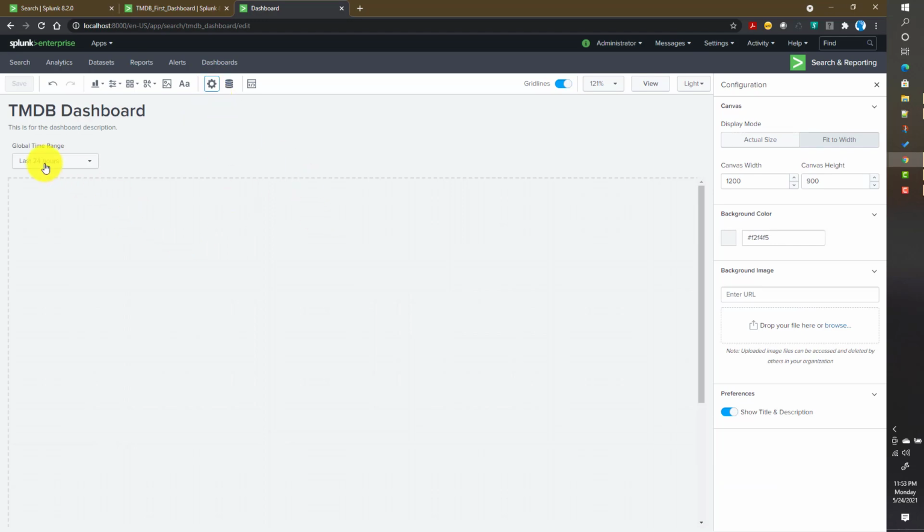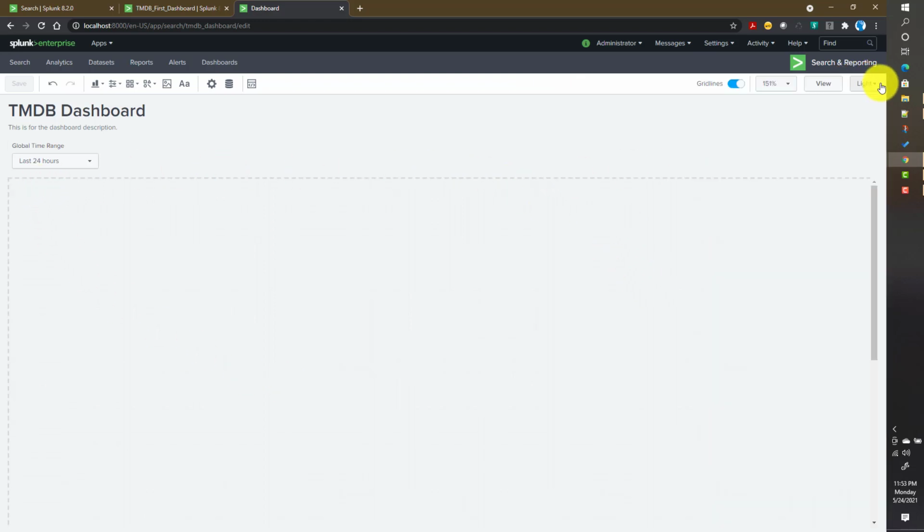By default, as we have not added anything, this is giving us the configuration for this particular canvas. You can see there is a dotted line over here, correct? If I close this out, this is nothing but the area where you will be placing your visualization objects, or any kind of object which can be visible. Think of this as a canvas and you are drawing something on it. Similar kind of concept.